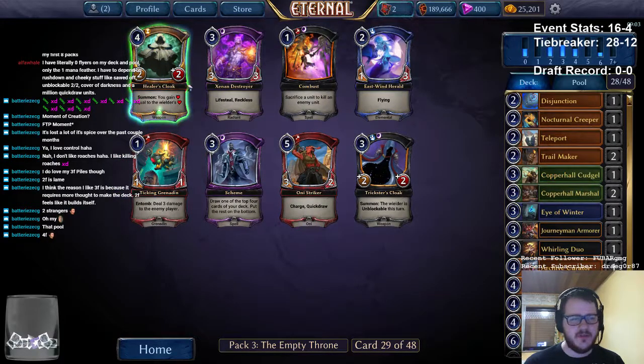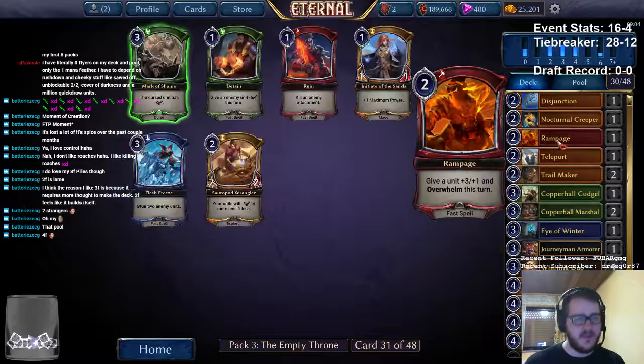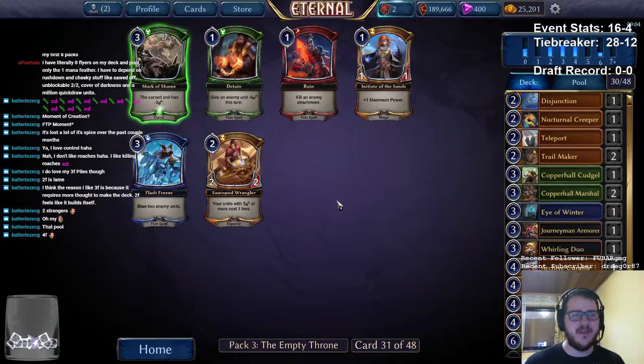Healer's Cloak, I suppose. Another one, yeah. We need some minions. We are kind of low on creatures. That's so unfortunate that we got double power in the color we don't play. That's so unfortunate. So I think we just take a Rampage here, even though we are not inclined to play it by now, but still a good pick.